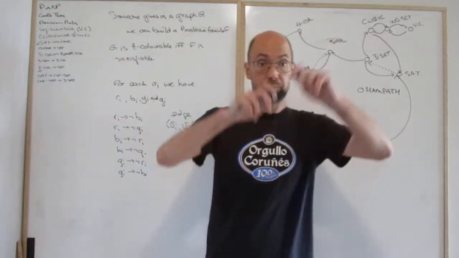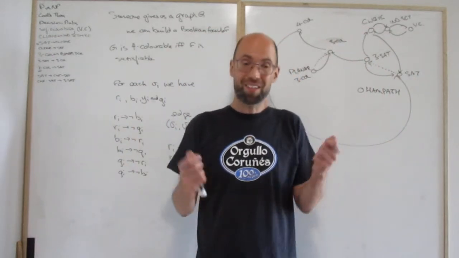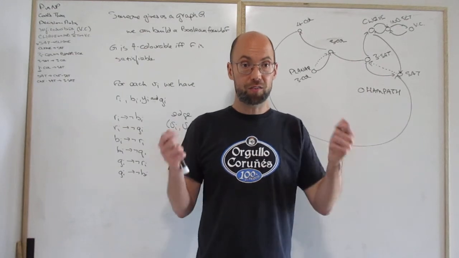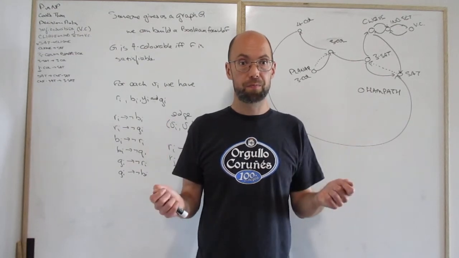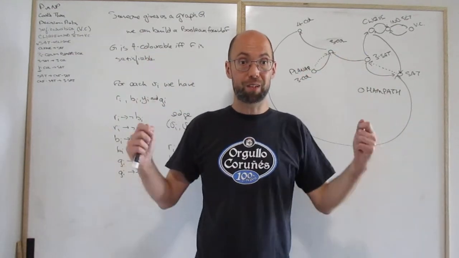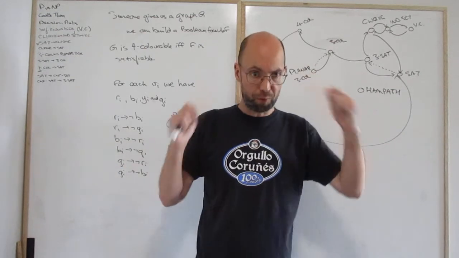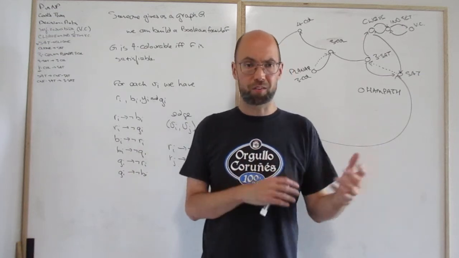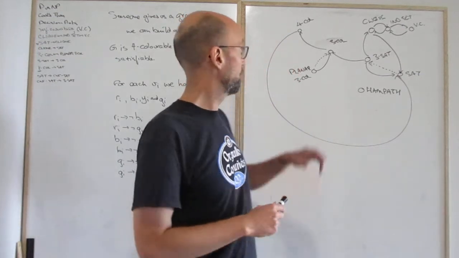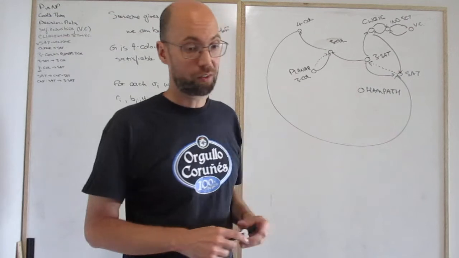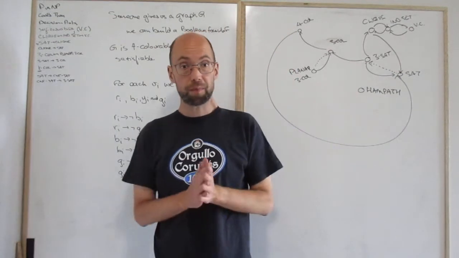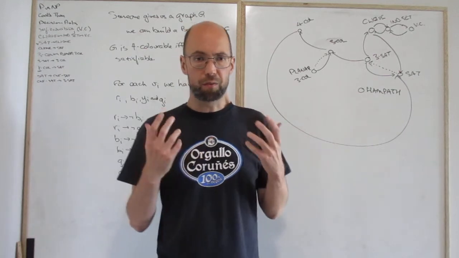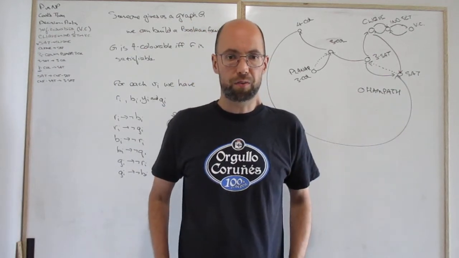So now you get a big formula, but it's not too big, it's still only polynomial size, and it says this graph is 4 colorable. The formula is satisfiable if and only if the graph is 4 colorable, and you could do this for 5 colorable, 6 colorable, whatever. So 4 colorability reduces to SAT. That gives you an idea of why SAT is so powerful.